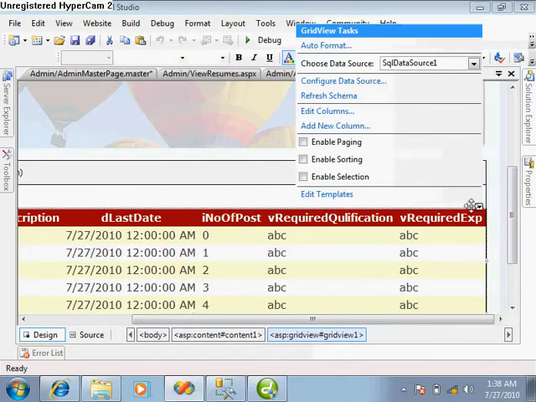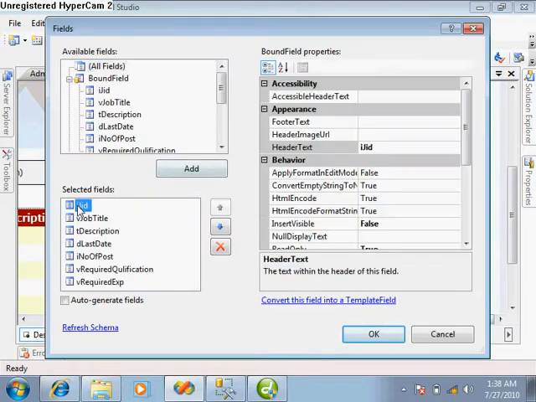So for changing the heading of this field, I go to the edit column and select one.